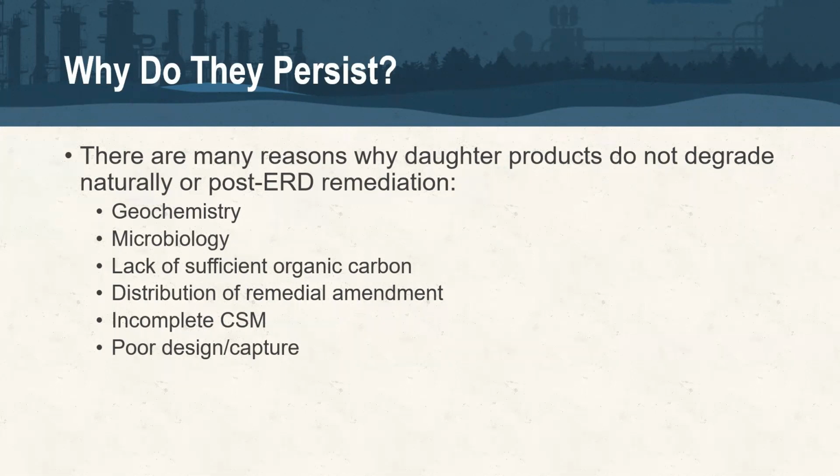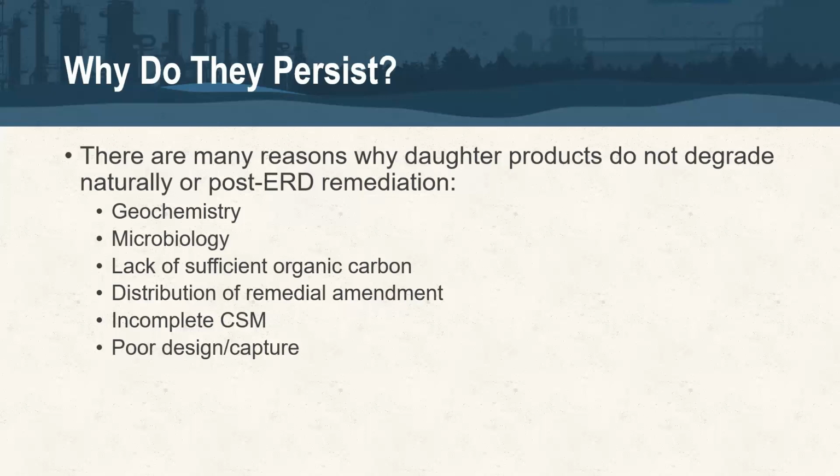Lack of sufficient organic carbon. This can be natural or injected. If you have some organic carbon, maybe you get some conversion naturally, but that's going to stall out once that's depleted. Or if you just don't add enough electron donor, or it runs out before you get full conversion.